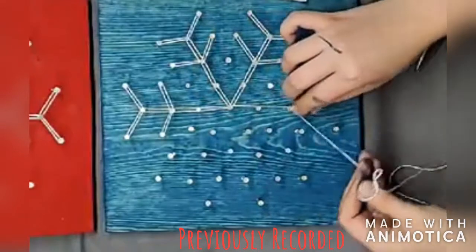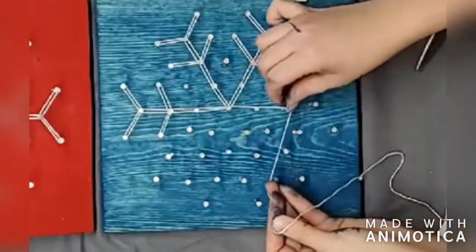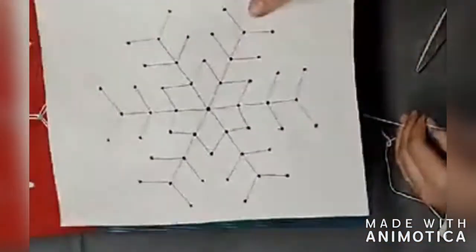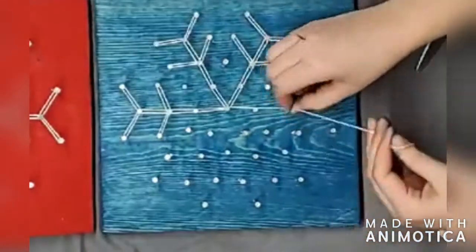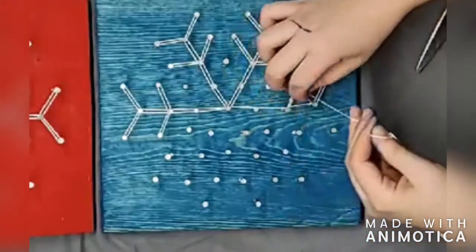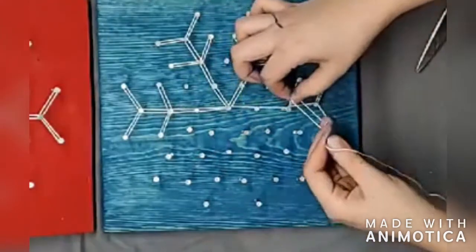You are also very welcome to use your own supplies at home. That's why we provided this template free of charge on our event page. You can download that image, print it out. Like I've been saying this whole time, you need 2 copies because this is kind of hard to look at just a field of nails and make any sense of it.